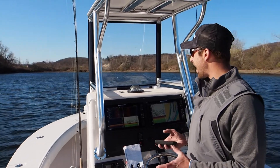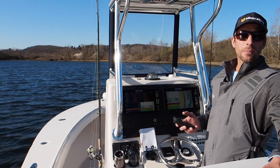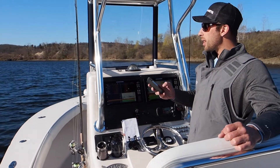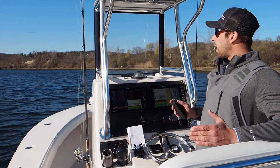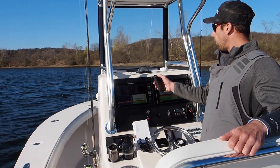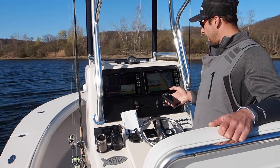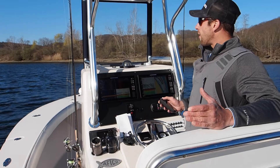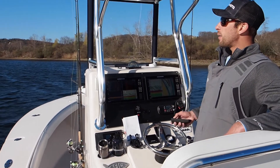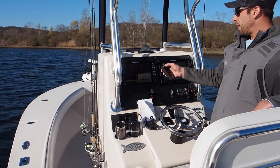Now it's not just spot lock — that is one of the main features I use — but the other thing I use a lot is the autopilot. The first thing I need to do is go into my options and change it from advanced autopilot to legacy autopilot. The legacy autopilot allows me to select a heading with the trolling motor, tap the propeller to pick my speed, and hit the autopilot button to hold the trolling motor on that heading. I use this for drifting. If I want to stay on a particular drift line and the wind is blowing me off of it, I'll offset the wind with the trolling motor. Right now we have a north wind, so I'm going to point the trolling motor north and increase the speed to drift slower.